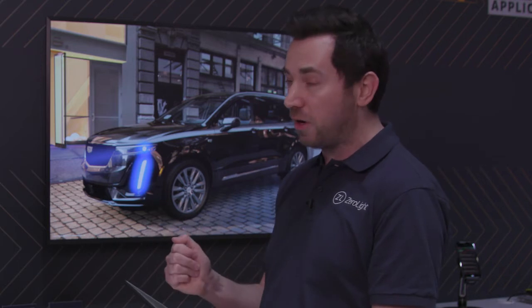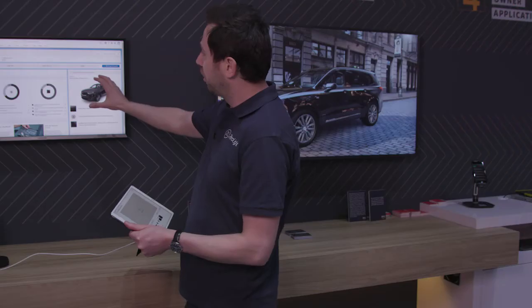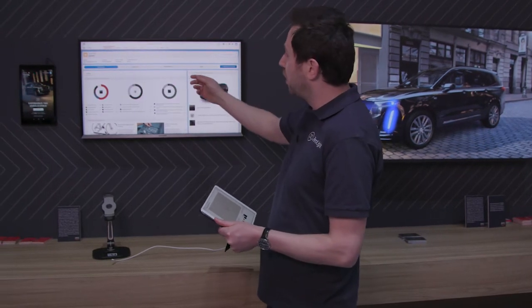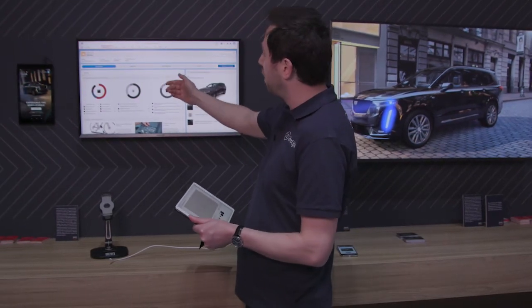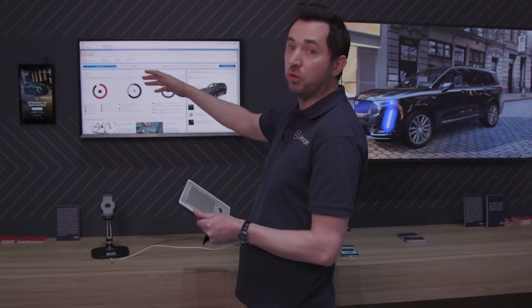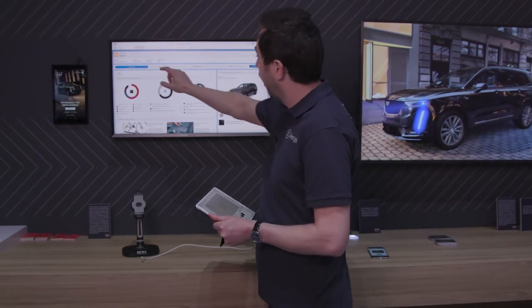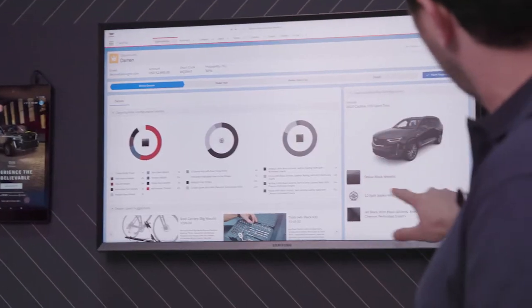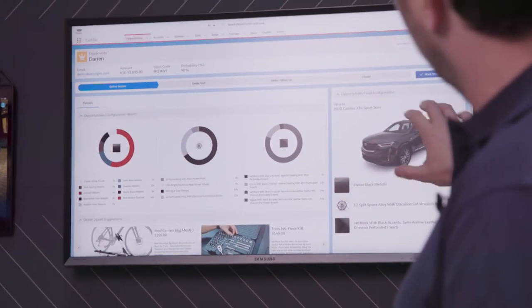So at that stage, what I can do as a dealer is look at my private CRM system and understand a bit more of what Darren has done before coming here. You see here on that screen that when Darren was online before and was giving his personal email and name, we were able to plug into the CRM of the dealership and create an opportunity here with the name Darren and the exact car and configuration that Darren has been choosing online.